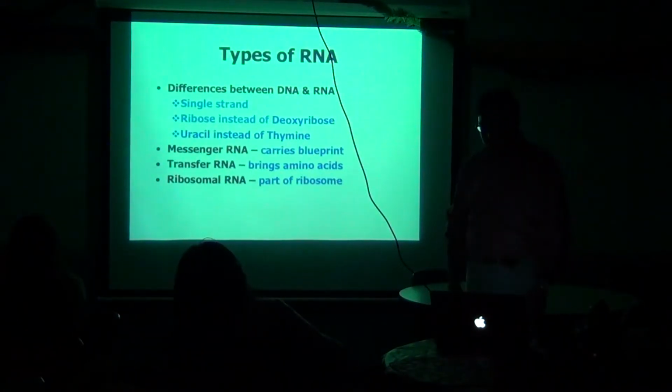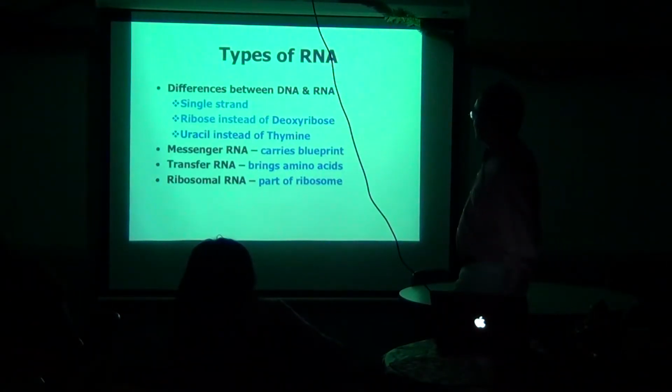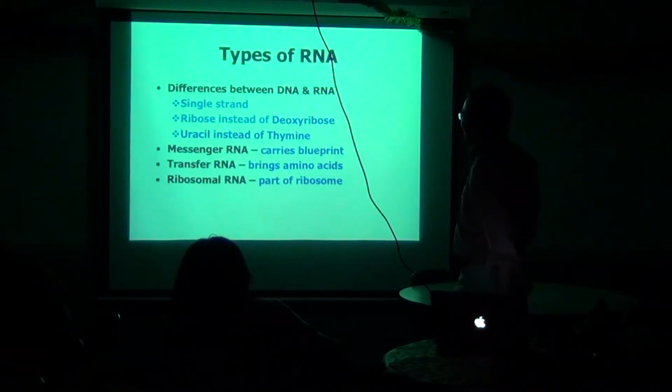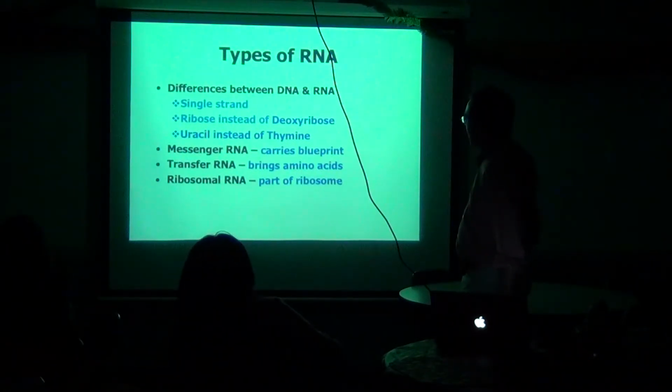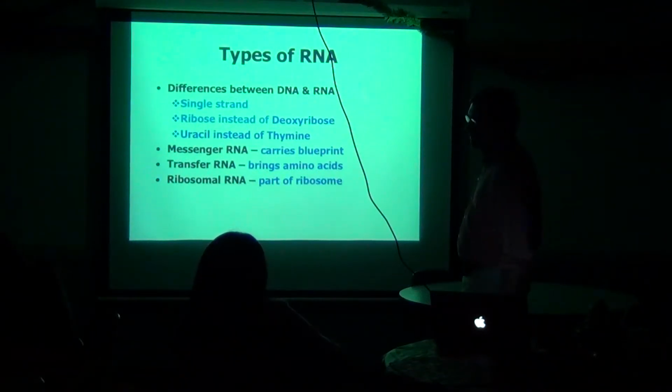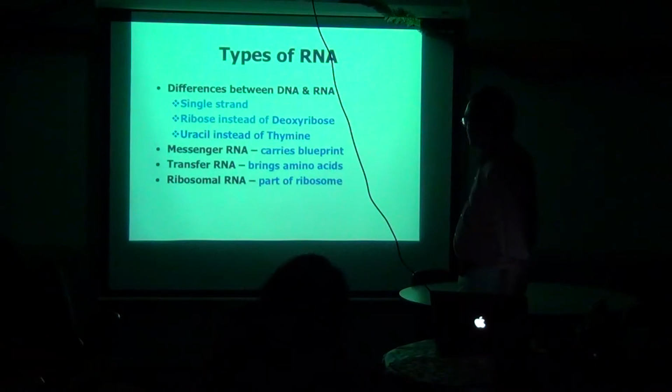We're going to quickly look at the poor cousin of DNA, RNA. RNA is not as famous as DNA. Everybody talks about DNA, but now RNA is known to play very important roles. What is the difference between DNA and RNA? RNA generally is single-stranded compared to DNA, which is always double-stranded, right? And we already know it's ribose in RNA and deoxyribose in DNA, uracil instead of thymine.